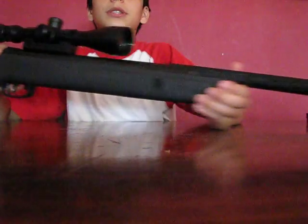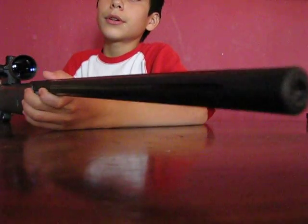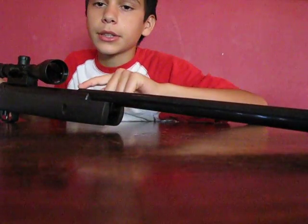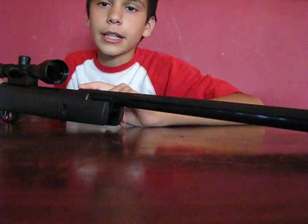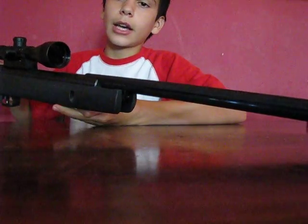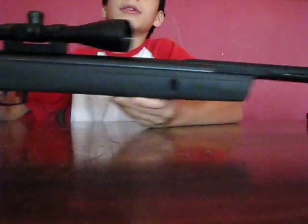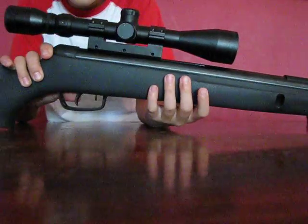It's a rifled steel barrel. No front sight or rear sight. That's the only bad thing about this gun, but I guess it helps to get used to a scope because it's the only way you're ever going to get any accuracy.